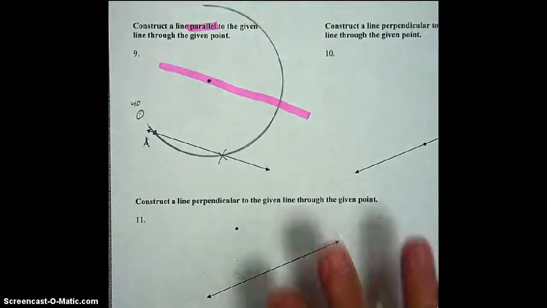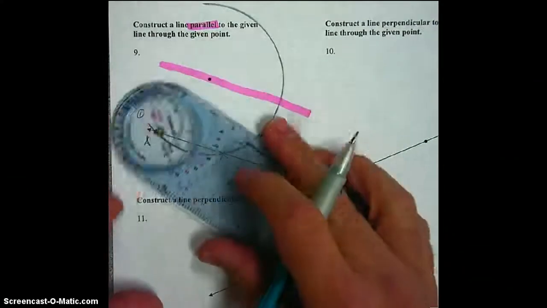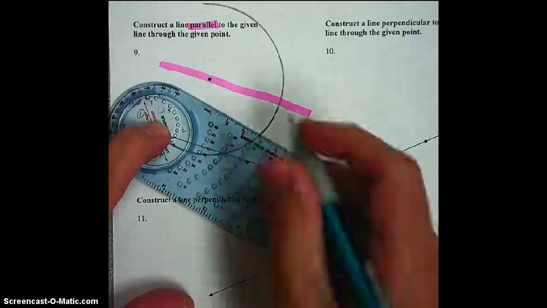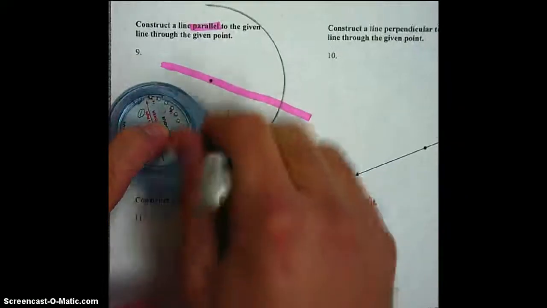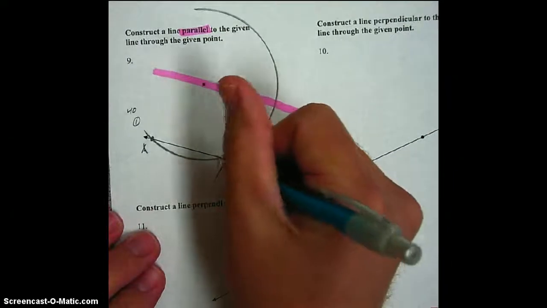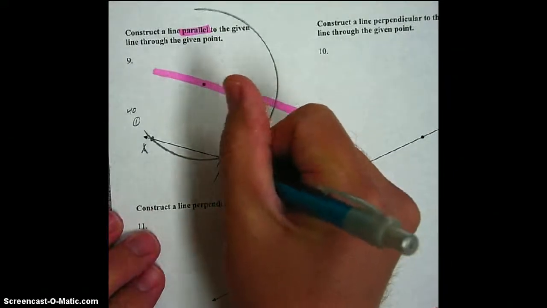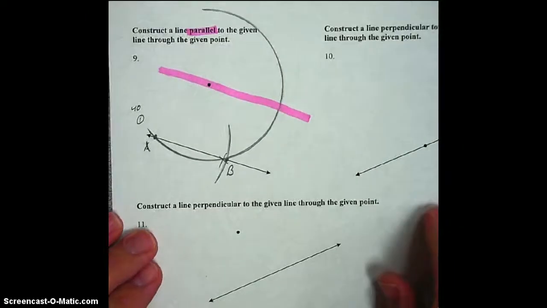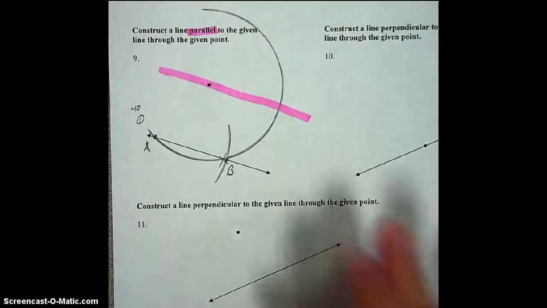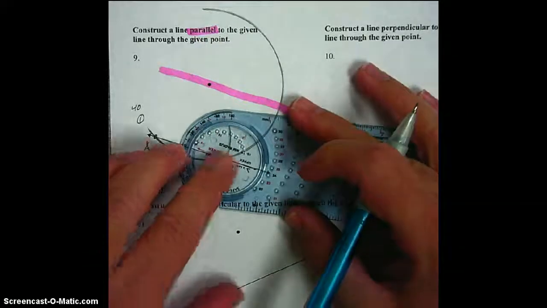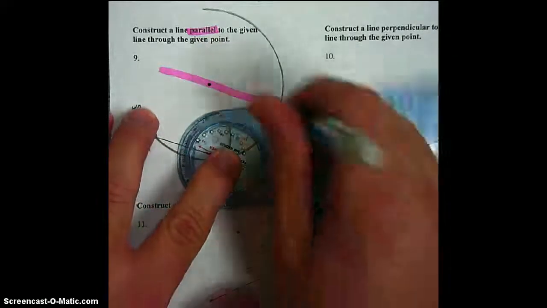So just ignore it. Now I'm going to take my center and put it on A, and I'm just going to draw that 40 again. And you can see the 40 didn't hit where the X is. So like I said, we're ignoring that. This new point where it hit the line, we'll call B. And now we're just going to work our way around again. Put your center on B, the point we just made, and draw 40 again.